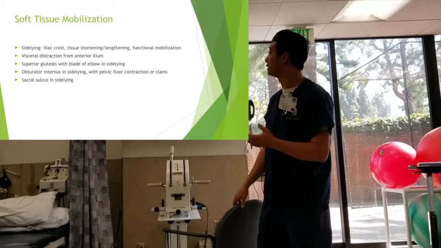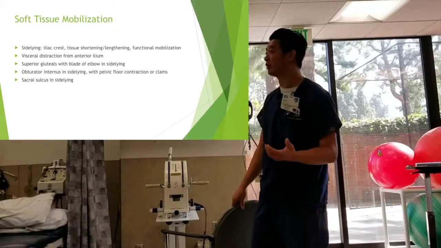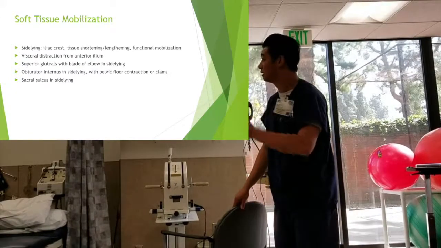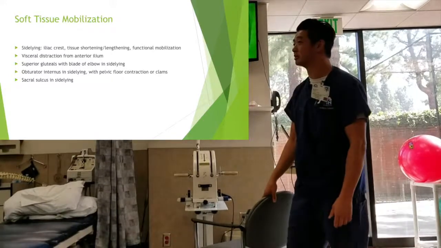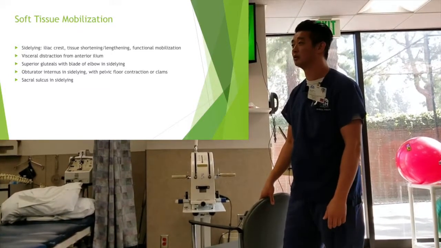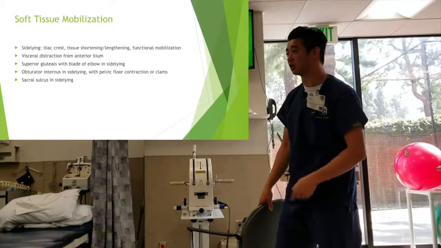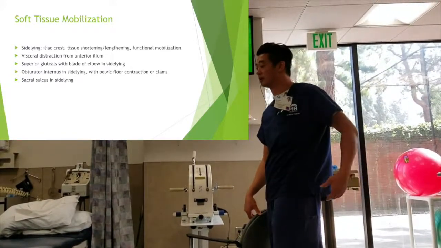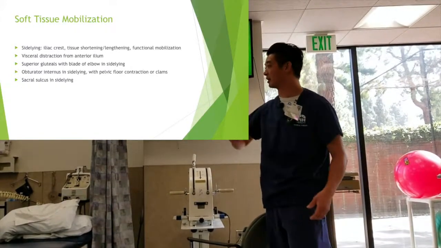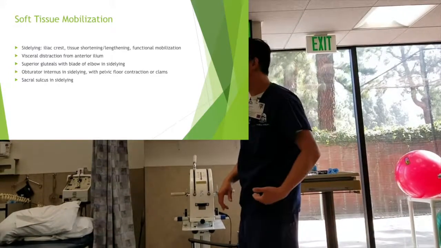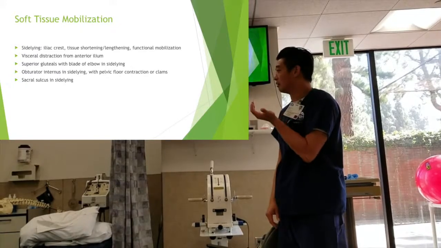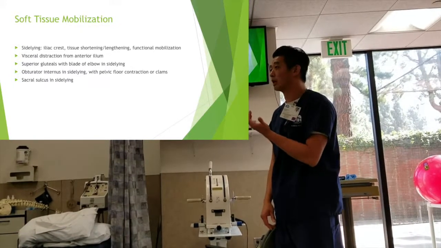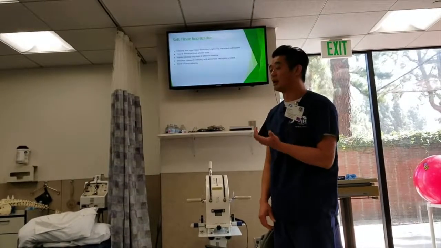Working the superior gluteals: someone who has overactive glutes would obviously change the posture of the pelvis. Obturator internus. Has anyone done that before? You can do it internally. You could also do it posteriorly, not anterior. Posteriorly, exactly what Tony's doing, you would have them in side lying and essentially reach the inside of their ischial tuberosity. Everyone okay with that?